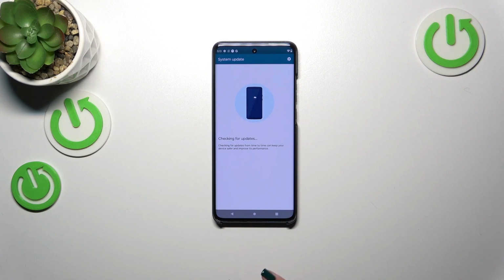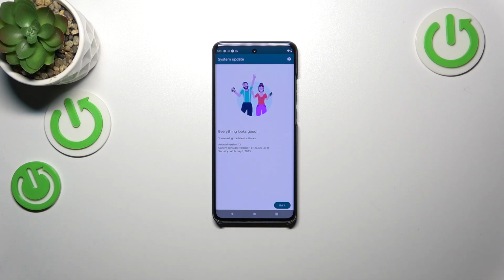You can meet two different scenarios whenever checking for the updates. The first one is whenever you're up to date. So your device will of course show you the information that there's nothing to download and you've got the newest version possible. And the second scenario is when your device will find something.